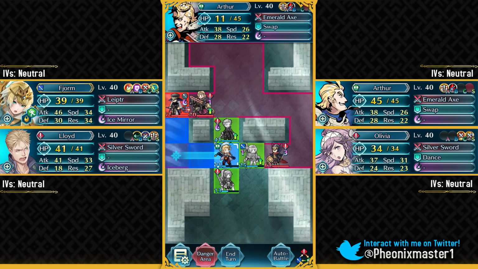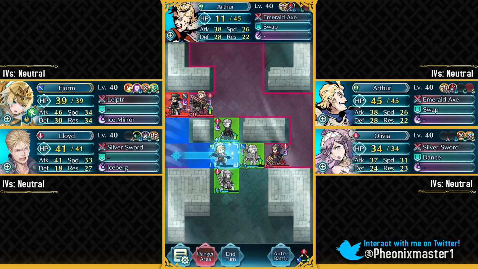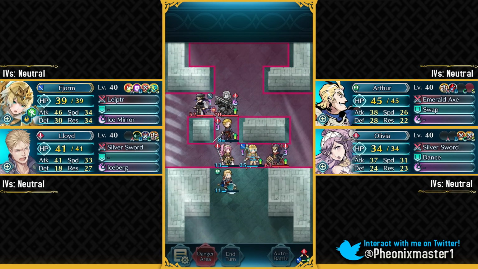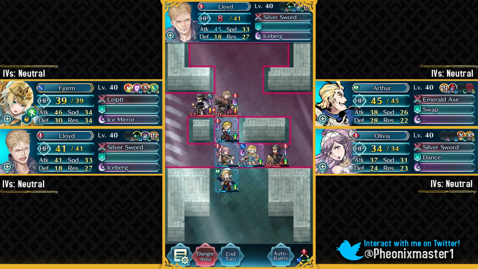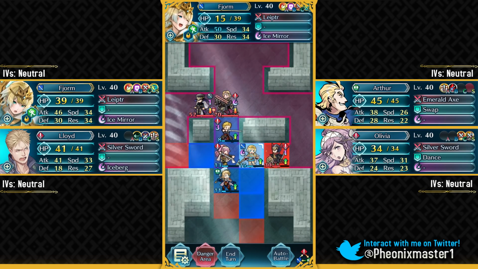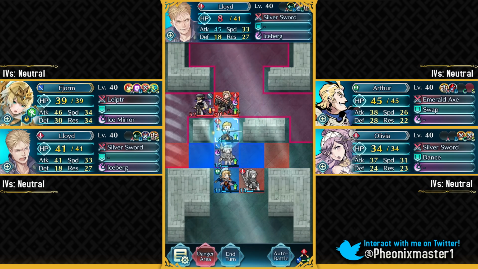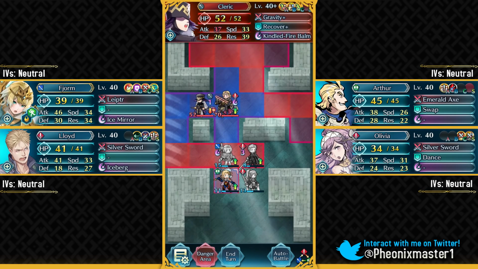And now we're just going to be using Swap because Arthur gets smashed by Xander and also this cleric. So the healer is actually going to be healing up Xander instead of attacking Lloyd because Lloyd has got pretty high resistance for a 4-star unit. So that's why she's just going to be healing up Xander. And now we can just take out this sword fighter. And we can just move the armor here to block this path. And finally use Swap because Arthur cannot really take a hit from this cleric.